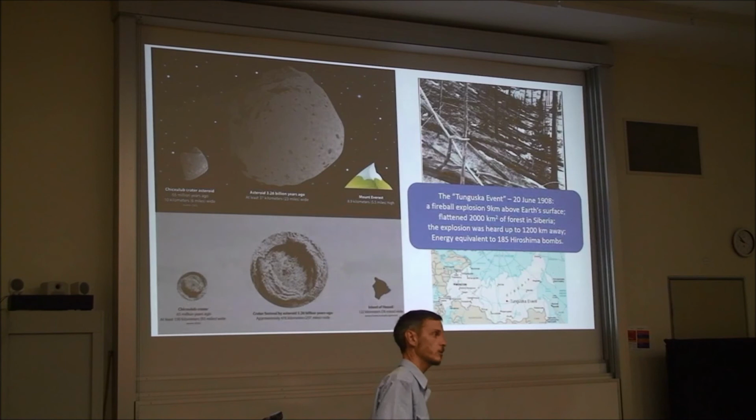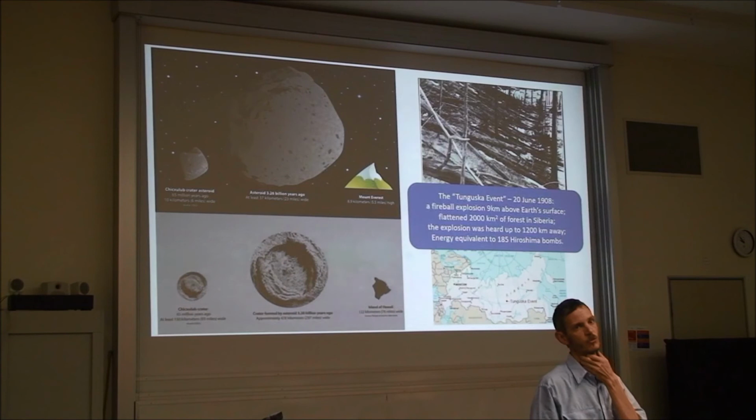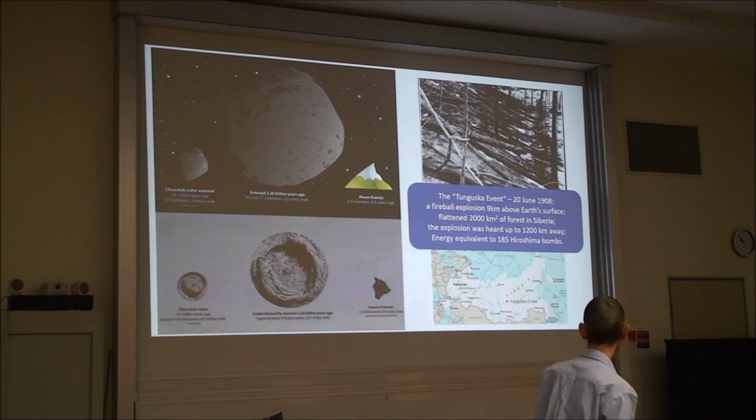But thankfully, nature has a habit of keeping the really big events for last. They're very infrequent. They're about 10,000 times less frequent than large magnitude earthquakes, which occur about once every 50 years somewhere in the world, the largest magnitude ones. So we're looking at 50 to 100,000 years on average between very large impacts, but we have had some notable ones.